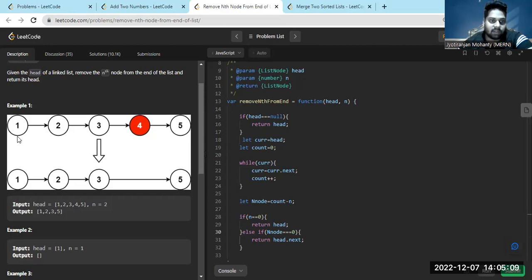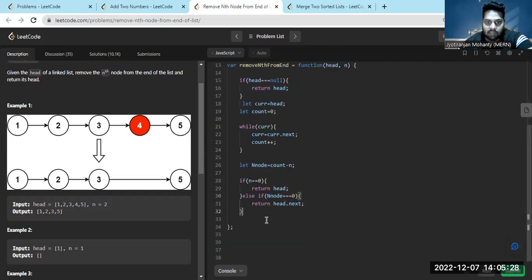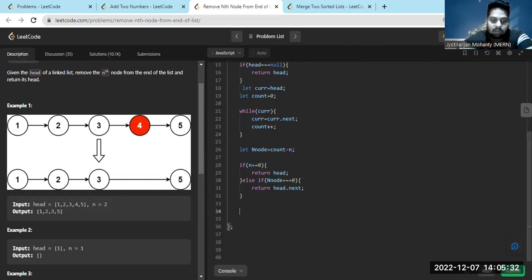N pointing to 5 means there are 5 elements, and I need to remove the element from the end of the linked list, 5 elements like 1, 2, 3, 4, 5, the first one. So if I delete the first one, then I need to return head dot next. So that will be my base cases. It will take care of all this.